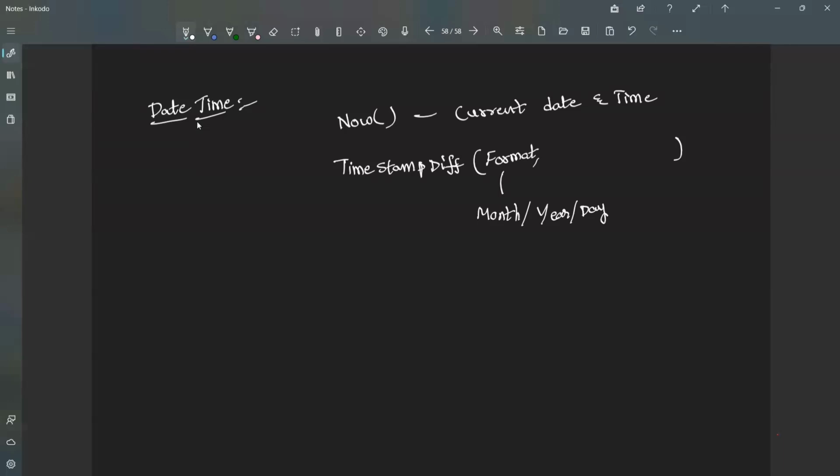After that, we have to mention the start date, and we have to mention the end date. It will print the time difference between start date and end date in the required format. If you want months, it will print in months. If you want years, it will print in years. If you want days, it will print in days. While using the age calculator function, we used the year format. While finding the last 6 months transactions, we used the month format.